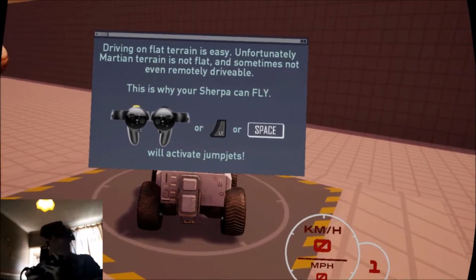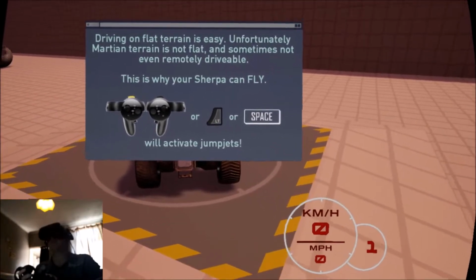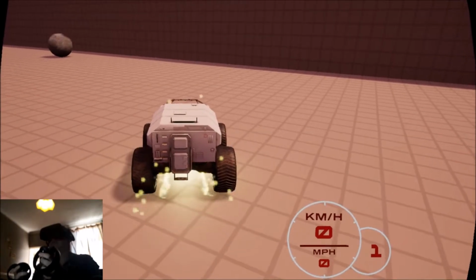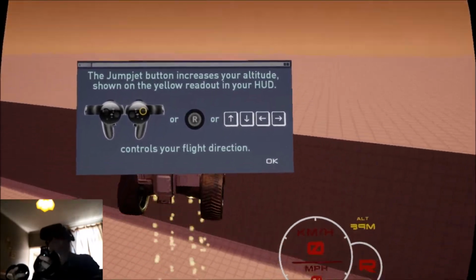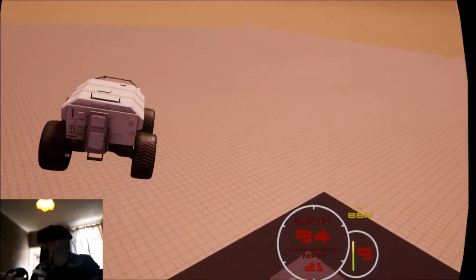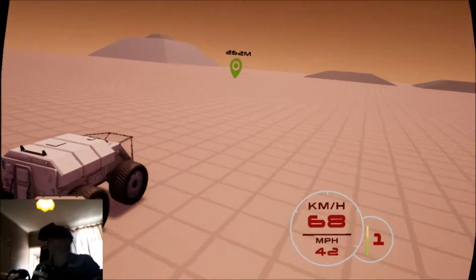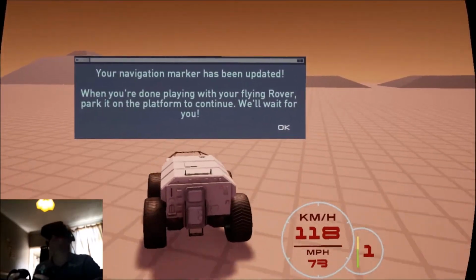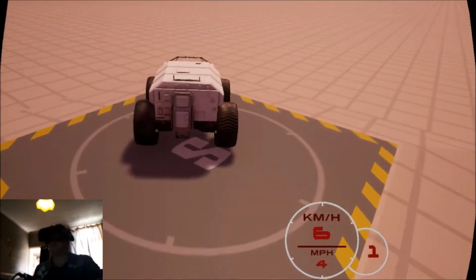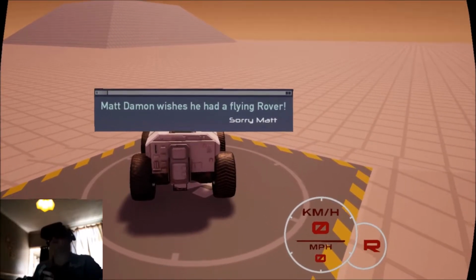Driving on flat terrain is easy. Unfortunately, Martian terrain is not flat and sometimes not even remotely drivable. This is why your Sherpa can fly. So you use your left trigger to activate the jump gates, and you can control your flight direction using the thumbsticks. I'm just going to drive over to this second waypoint. Matt Damon wishes he had a flying rover. Sorry, Matt.